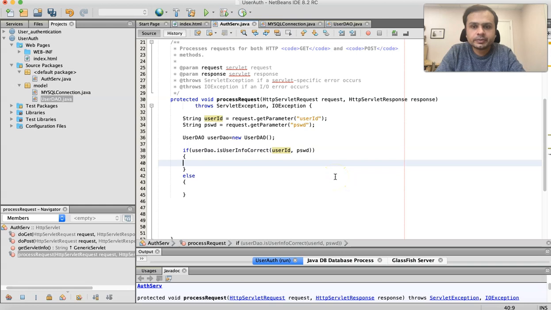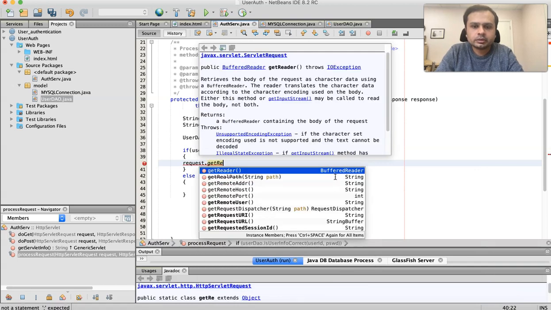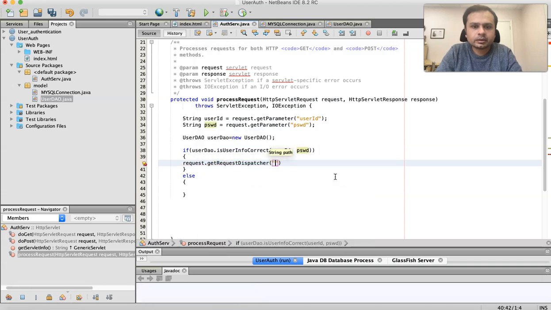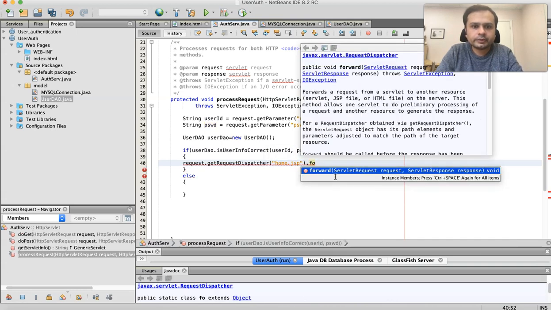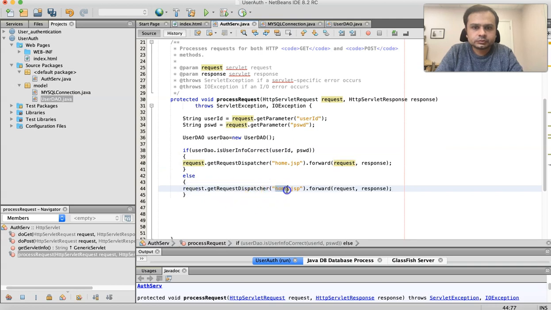So here I can simply say request.getRequestDispatcher, right? Here let's say home.jsp, then forward request, response. And here I can say error.jsp. So I can quickly create two JSP files.